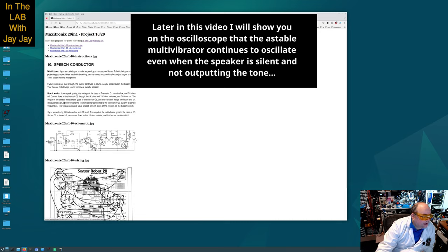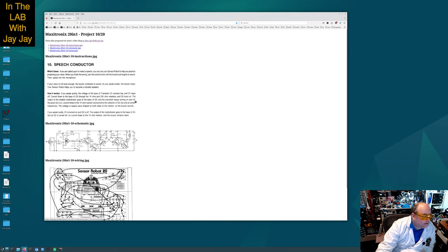The output of the astable multivibrator goes to the base of Q5, and the transistor keeps turning on and off. Because Q2 is on, which is down here, current flows to the 1 kilo ohm resistor connected to the collector of Q5, but only at certain frequencies. The voltage is a square wave shaped on both sides of the resistor, so the buzzer sounds.